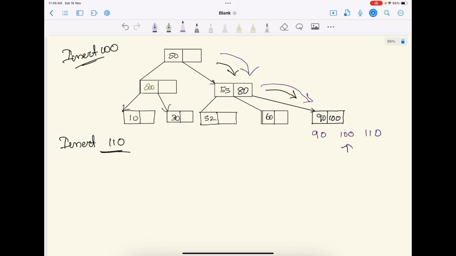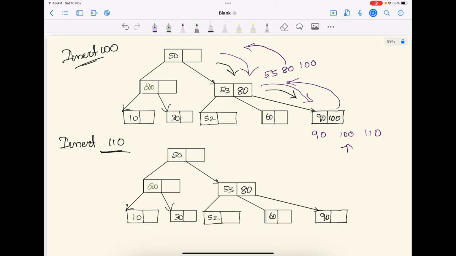We already know that the median value should go to the parent place. In the parent place we have 55, 80, 100. So here the memory space is also full. Then find the median value and place the median value into the root node. If the root node has memory space to accommodate the 80, you can place it. See here, the 80 will be placed here at first. After placing this value, on the left-hand side of 80 we have 55 only. But on the right-hand side of 80 we have 100. So create another node.